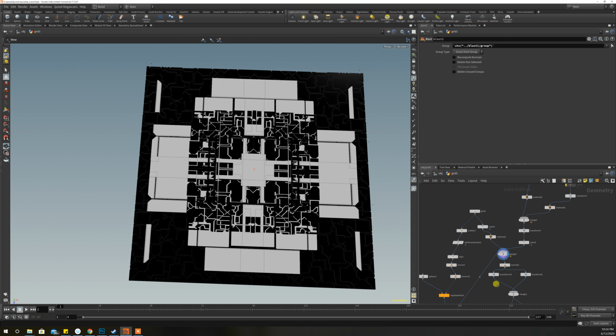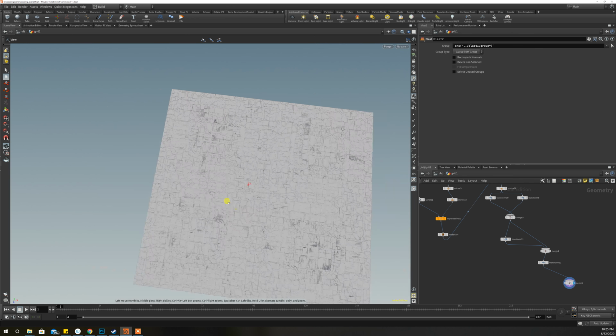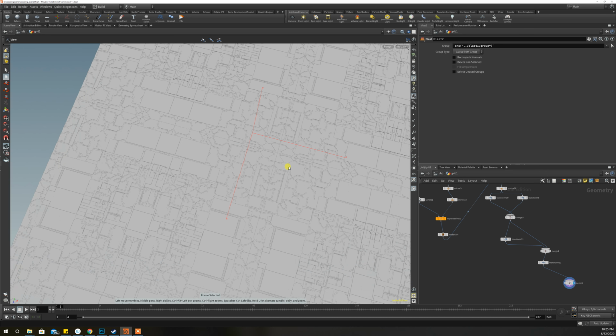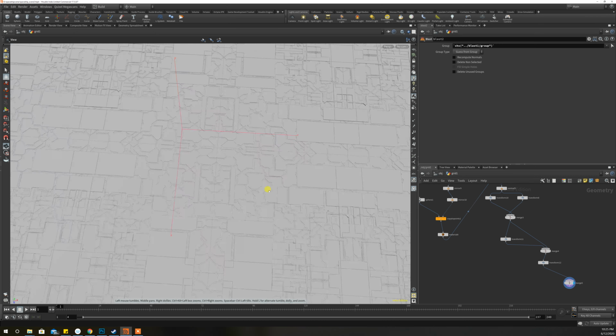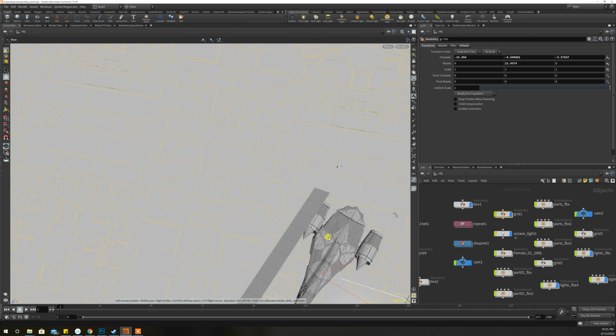So if I merge everything, then at the end of the day, you get this. Yay. There is some weird flickering going on. You can just readjust your viewport, then it goes away. Sometimes the Houdini viewport does weird stuff.